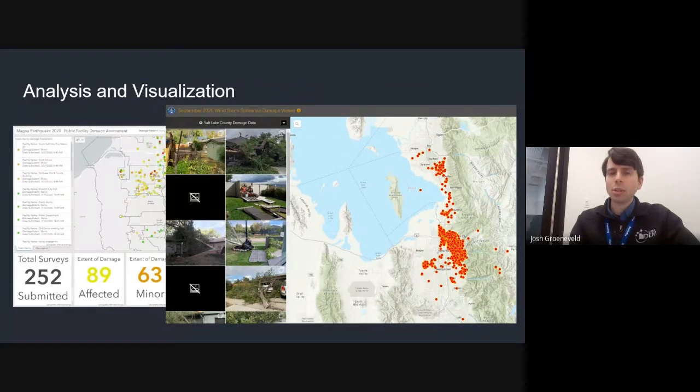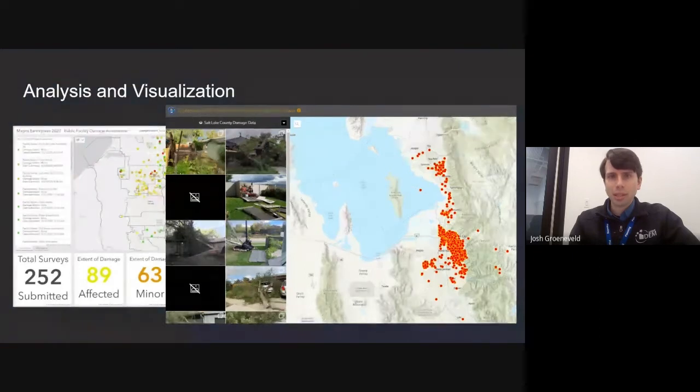But a lot of these tools that are available also have some useful ways to provide examples of what those damage categories are to make it a little bit simpler for citizens, especially, to be able to understand quickly what it is that you're asking them for.